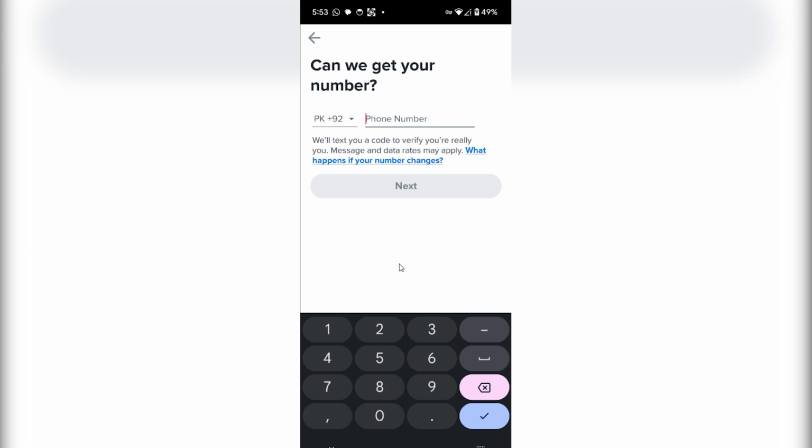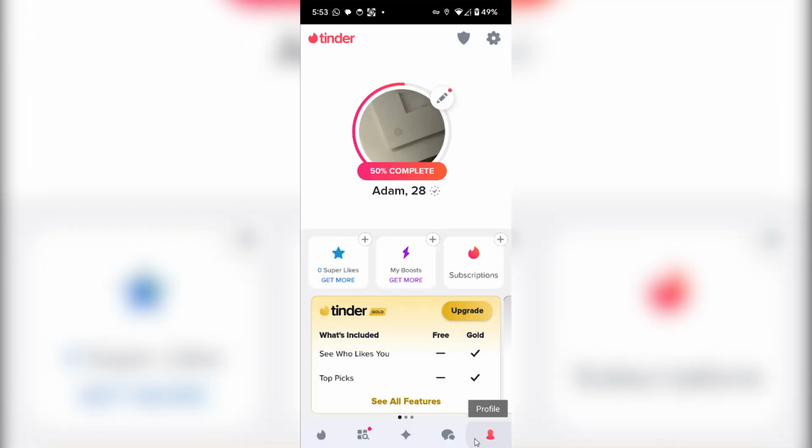But the drawback is you cannot recover or restore any of the previous data, any of the previous messages. It will be just like you have created a brand new account. You can create a new account with that same email, but you cannot recover the previous account by signing up again with the same email. So I will type in the phone number and sign up once again.